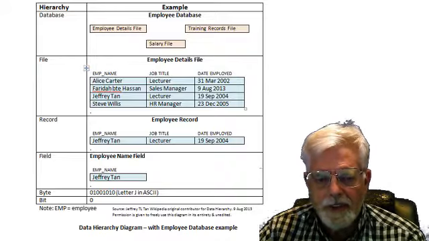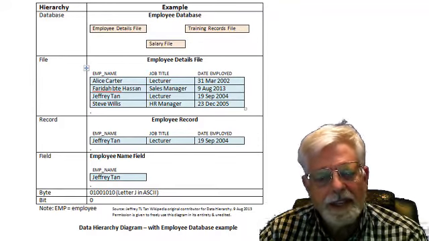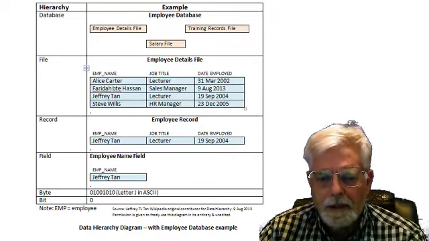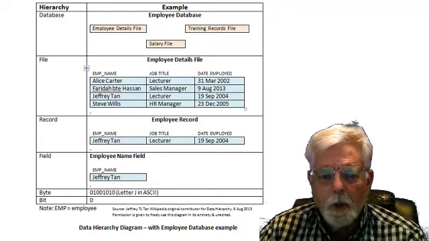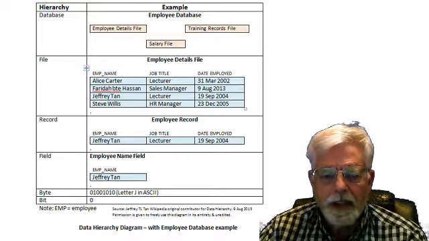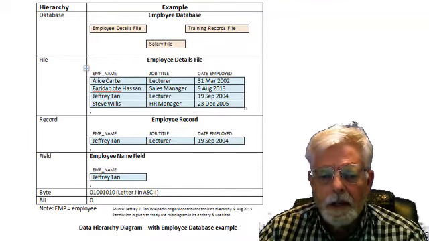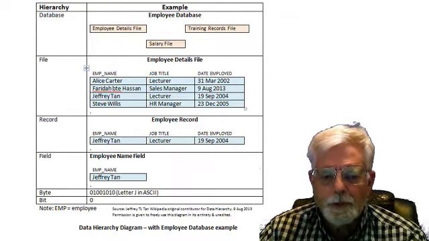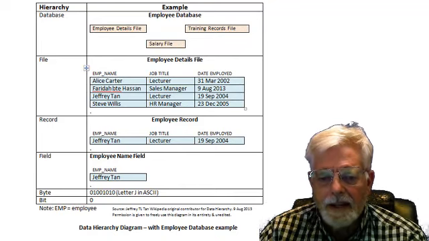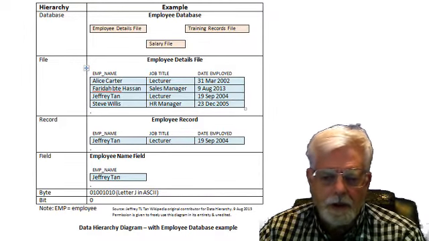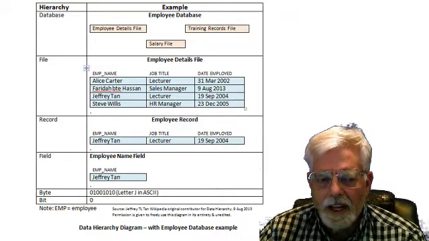Here is a chart by Jeff Tan on English Wikipedia showing a sample data hierarchy for several employees in a company. The bit values in the byte make up the first character in his name, which is a J. Multiple characters are grouped together to build a full name, which is placed in the employee name field. The employee record for Jeffrey is composed using multiple fields for employee name, job title, and date employed. Multiple employee records are grouped together to make a file. The database links several files together. I won't be covering databases in this class.